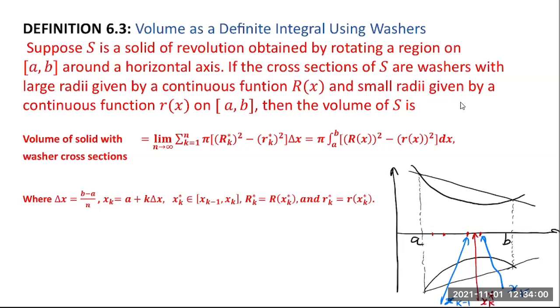Okay. And then what I'm going to do is I'm going to construct a washer. Okay, here is how I am going to construct that washer. I'm going to again compute the inner radius at the point xk star. The inner radius at the point xk star would be this radius, right? You all agree with me. And then the upper radius at the point xk star would be this point.